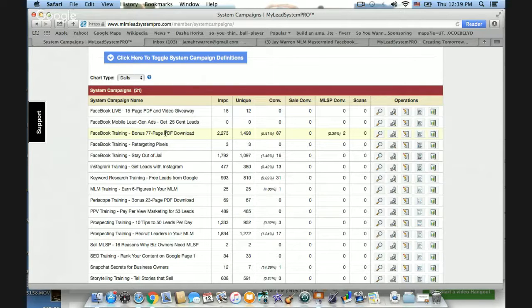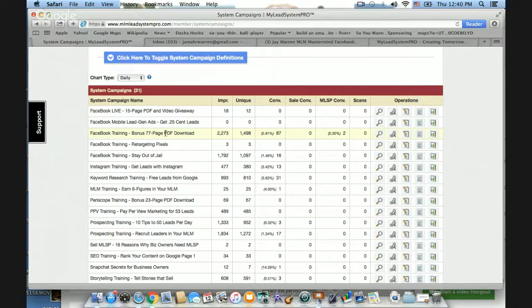With these MLSP sites, what ends up happening is that it basically takes the technical stuff out of it. What I mean by that is, when I first started my blog four years ago, blogging is great because I know it's going to take a long time, but it's great. But then I had to set up my blog. I had to get hosting. I had to find out what plugins I had to find. All those problems are basically done for you.